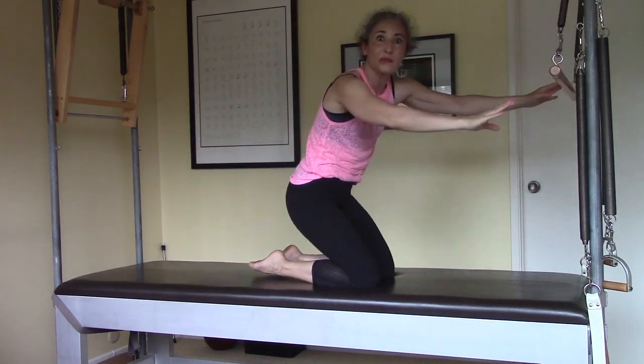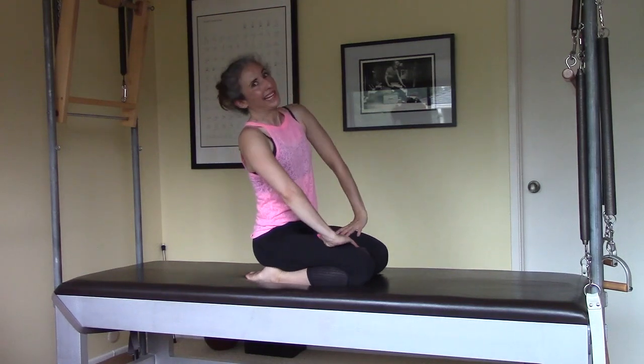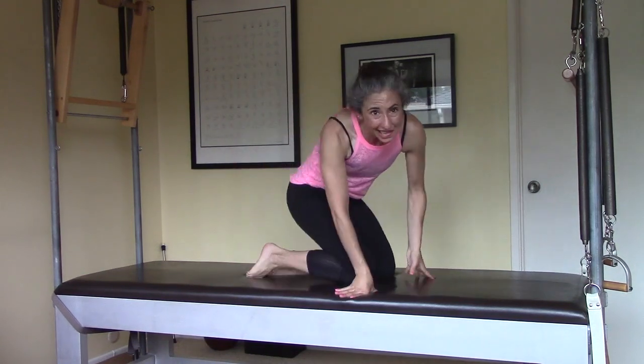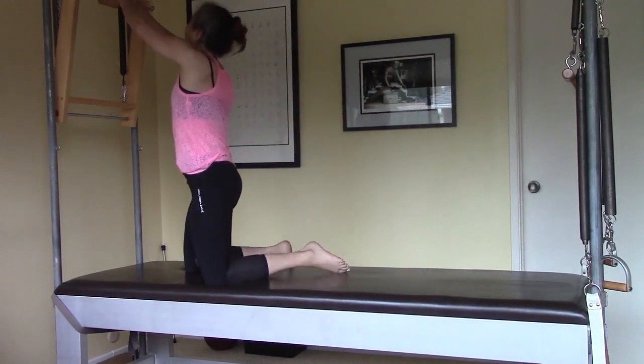And then I feel like there's really a nice true thigh stretch, which I desperately need. Okay, so now for my last hard won favorite, the tower.